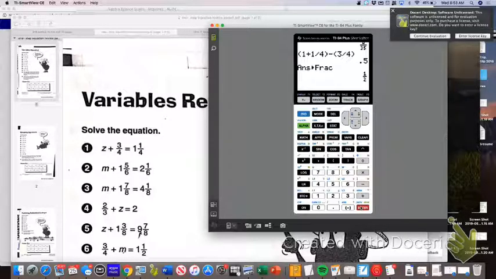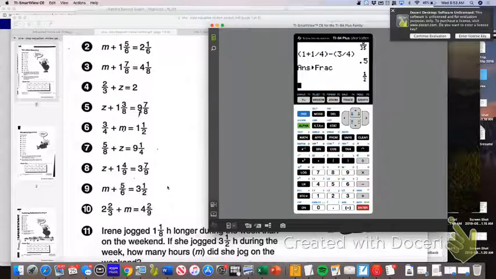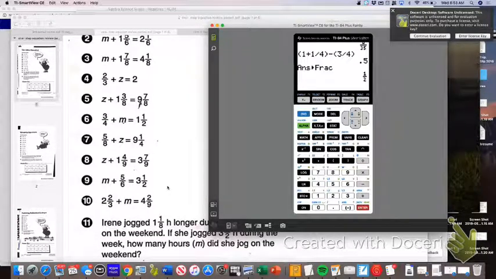Okay, I'm going to skip to number 3 really quickly, because number 2, I think, is exactly like number 1. But number 3 is a little bit different. Again, we're trying to get that z isolated, by itself. But right now, there's a 1 and 3/8 hanging out there with it. So we are going to get rid of that 1 and 3/8 by doing a minus 1 and 3/8, which is just going to cancel it out on that side and leave the z by itself. However, what we do to one side, we have to do to the other. So we have to do 9 and 7/8 minus 1 and 3/8.